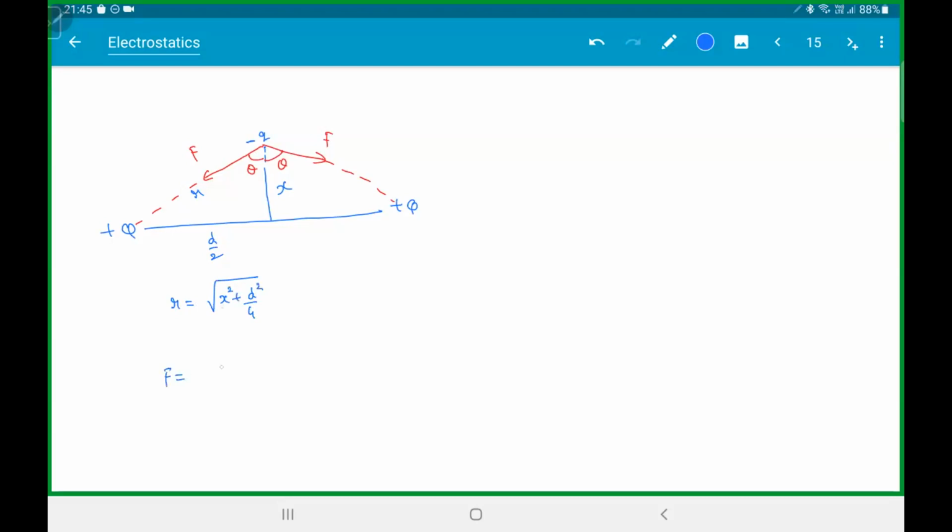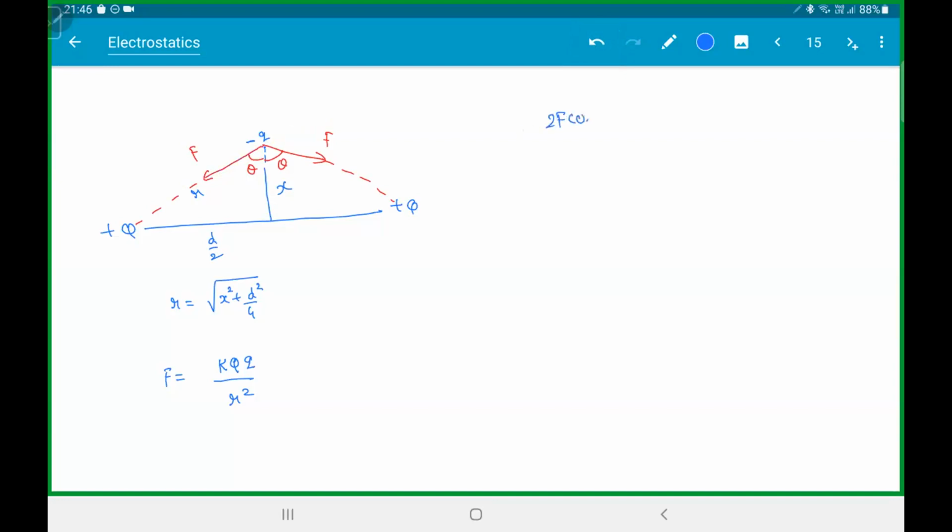So the force value will be how much? K q small q by r square. See, don't put a minus sign in this again. The moment you draw the diagram, you are showing the arrow this way because it is attraction. It is attractive, so the sign is already taken care of. What you want is only magnitude. I hope that is clear, because people ask why you are not taking minus here. They're attracting, that is the reason you draw the force towards plus q. If it was repulsion, I would have drawn it the other way. So the minus sign is always taken care of when you draw a free body diagram. You're done.